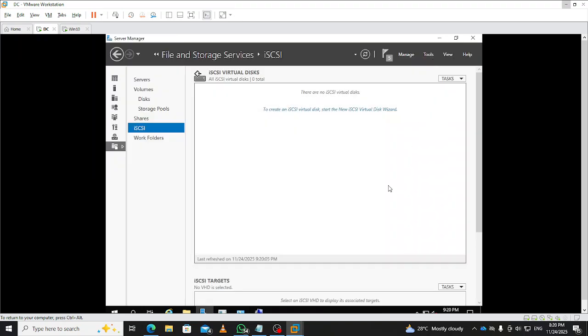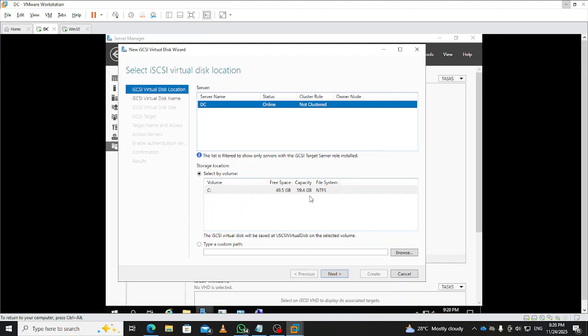Then let's go back, come here, refresh, and then let's create new. Still it's not showing. It's supposed to show, so hold on, let's see.